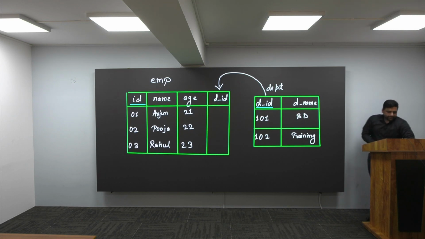How to represent a foreign key? Dotted lines. Let's do that.